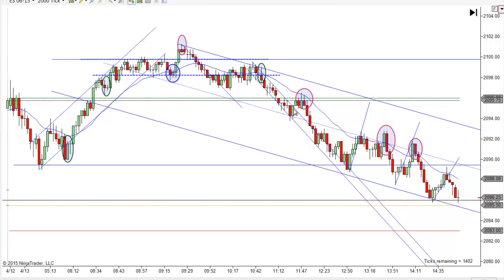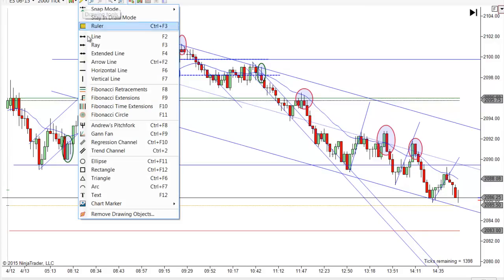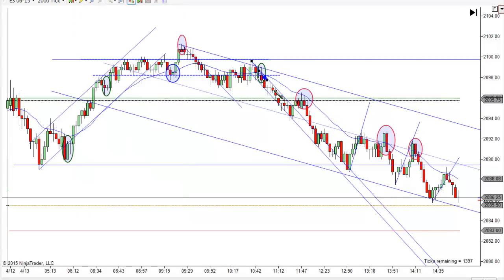Then you move down and you get a pullback first entry, pullback second entry, and a nice little bearish bar right there. You're looking for a move down to test these lows. That's the first break of this little channel, and it just takes off. And so at that point, you probably want to go ahead and look for a measured move like this one. And you see it actually goes a little further again, indicating that the market has definitely gotten weaker.